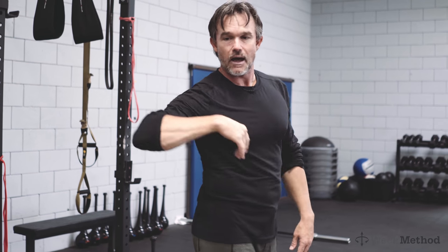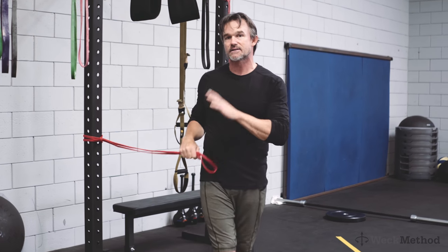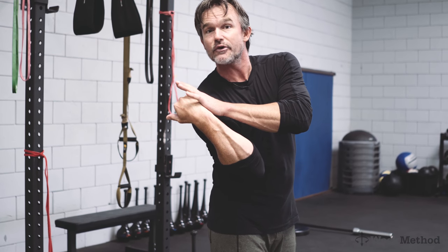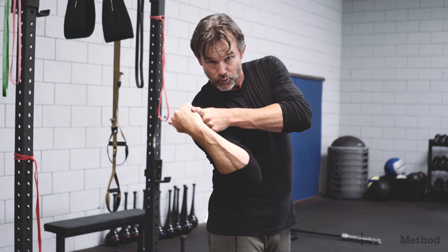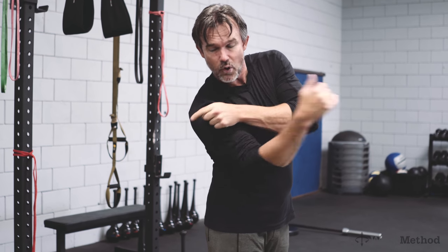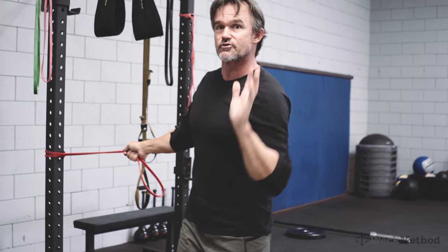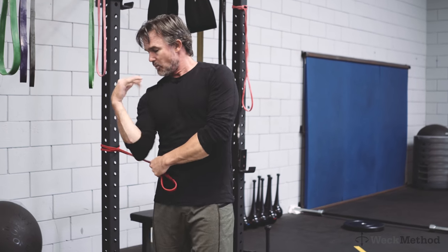What we want is that boom! It's like a whipping action, and the advantage of the elastics is that the elastics are going to take you to that limit range of motion and start putting that tension there. So it's essentially springy — it's giving you this springy resistance that if we were to let go of it, boop, boop, it's going to pop forward. So it's really good for the nervous system and it's really good for the angle of the technique — it's a fast accelerant for learning how to do this.